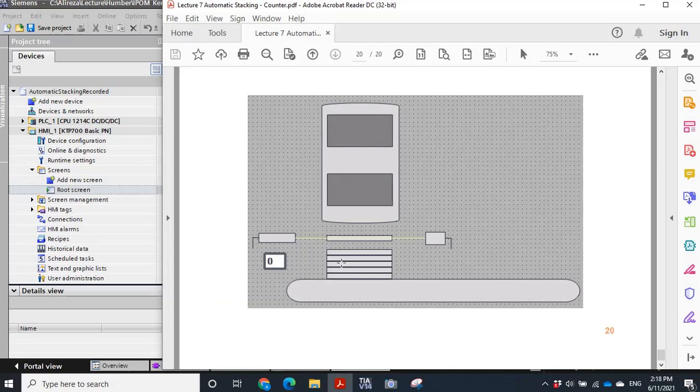So we need 5 plates that in fact indicate that every time the plate transfers from conveyor 1 to conveyor 2, 1 plate appears here. So I need 5 plates here, and also 1 plate just as an indicator that there might be a plate in the way of transferring from conveyor 1 to conveyor 2.